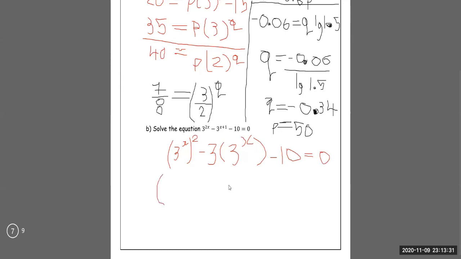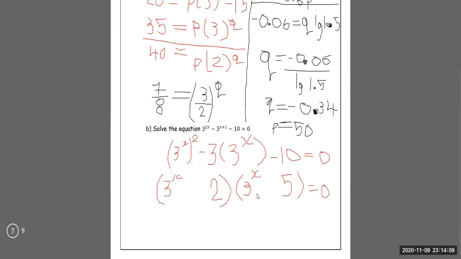Now, a lot of persons are going to teach us to call 3 to the x, y. Now, I don't like that. Calling 3 to the x y, where did that y come from, dummy variable. Let's just do it normally. The only way to get 3 to the x squared right here means we're multiplying 3 to the x and 3 to the x, don't it? Yes, sir. Now to get 10 means we're multiplying 5 and 2.